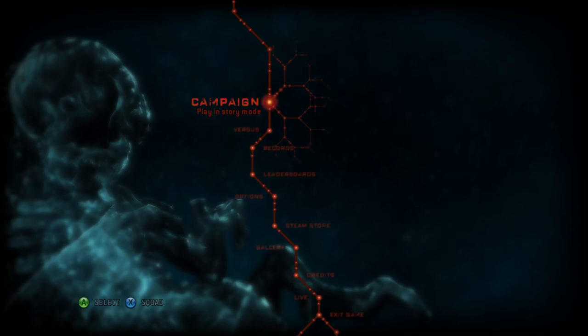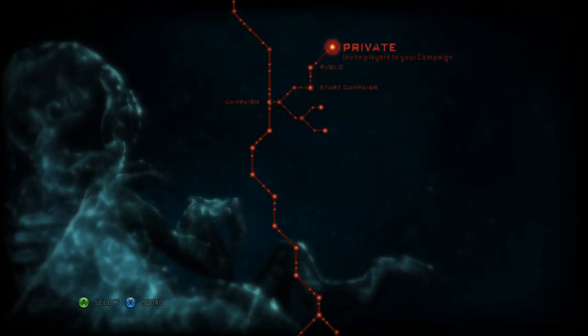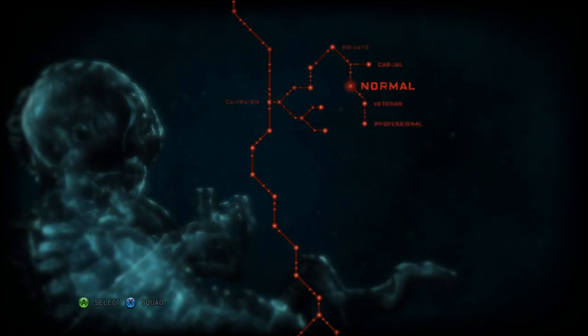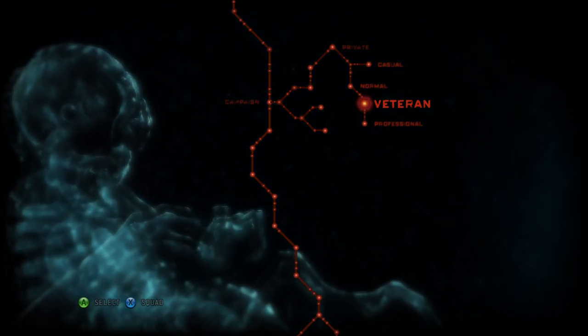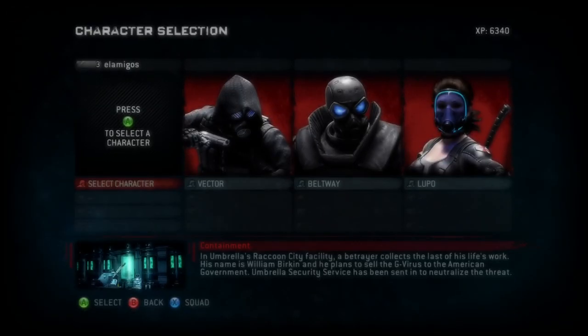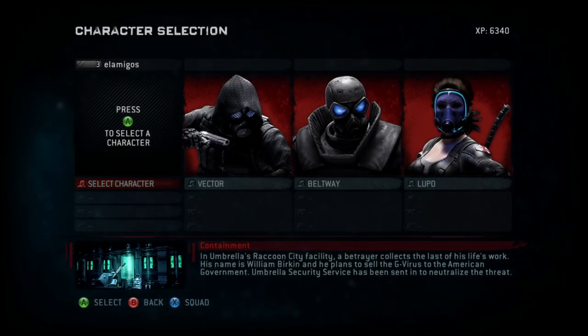Okay. So start new campaign, exactly what we want to do. Private. We want to do it on, let's try veteran. Okay, here we go. So this is the squad.